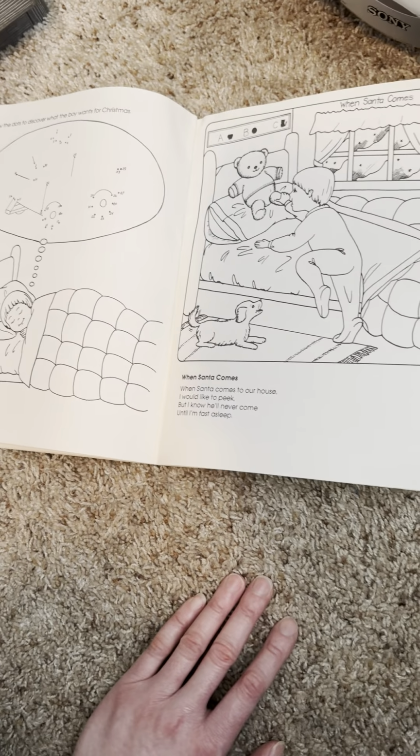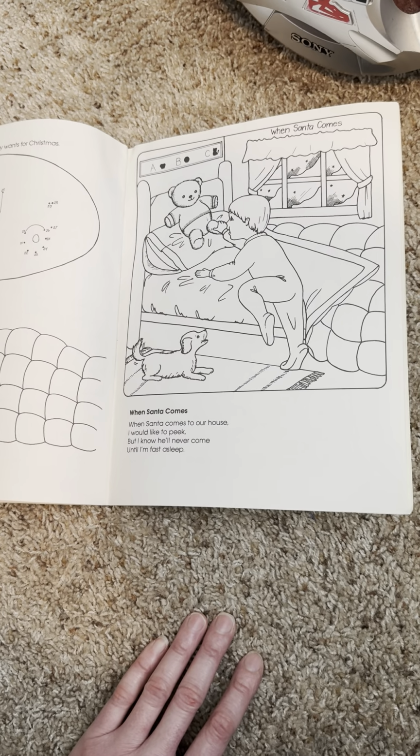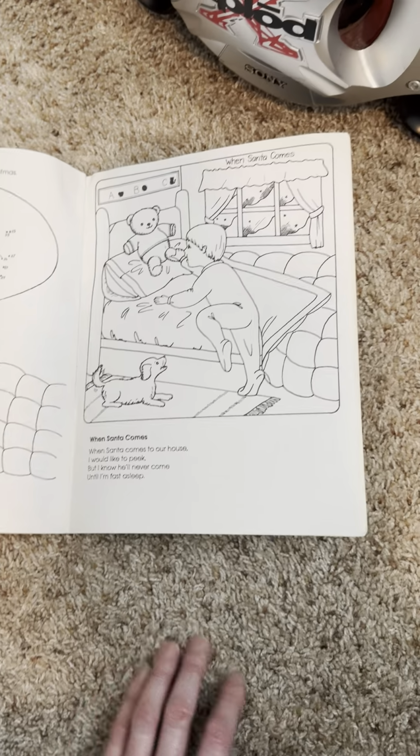When Santa comes to our house, I would like to peek. But I know he'll never come until I'm fast asleep.